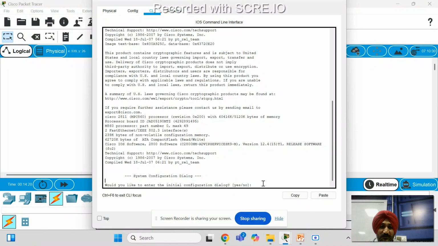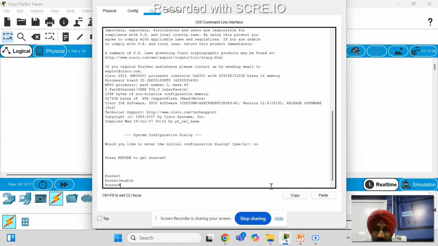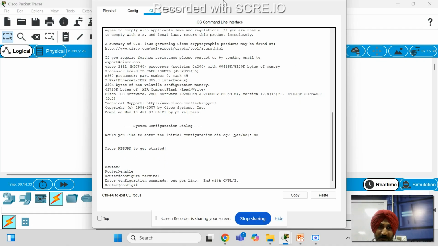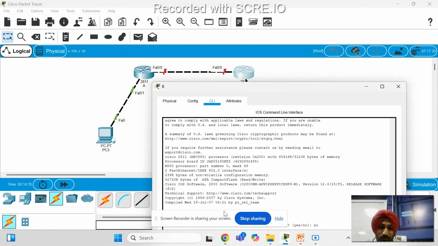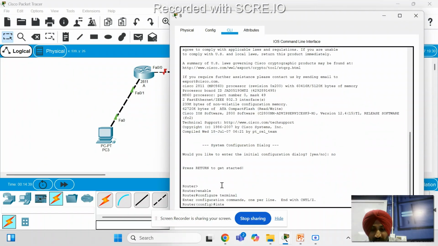Close this window, come to this CLI. Router is B. Would you like to enter? No. Enable, configure terminal. Here the interface is this one, FA 0/0. It is connected with router A. Interface FA 0/0.